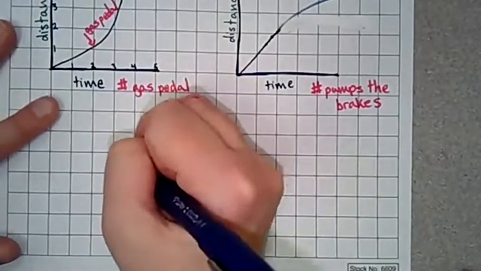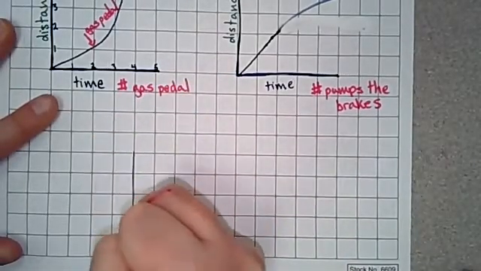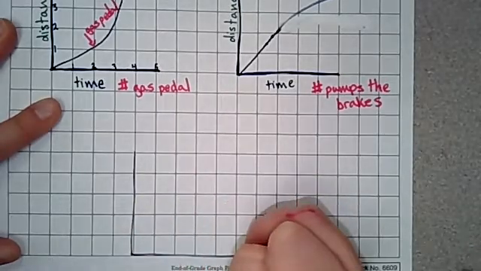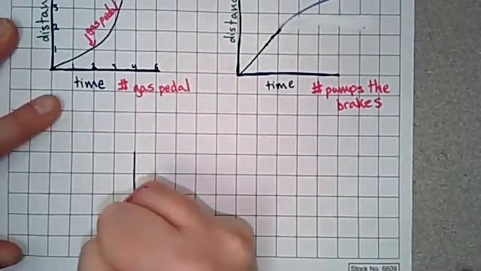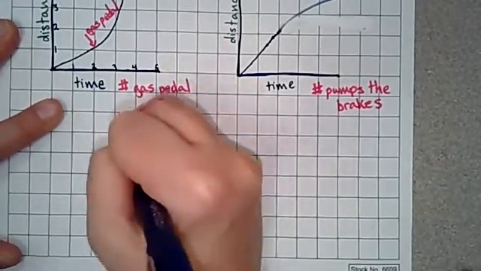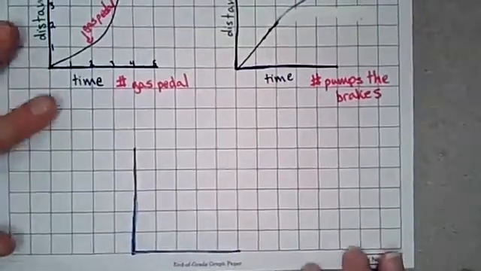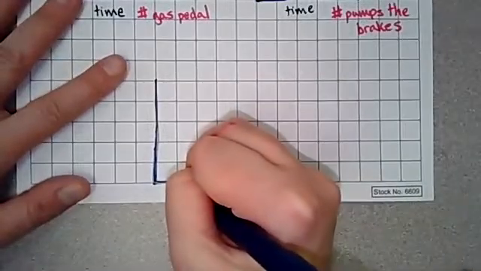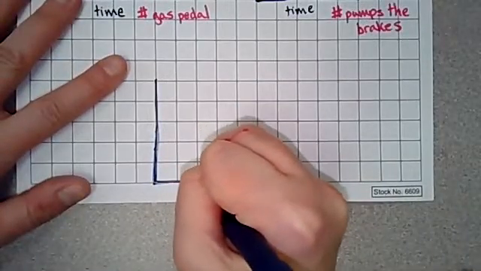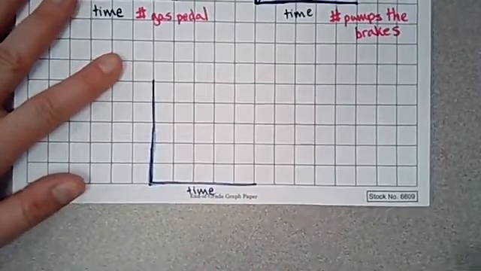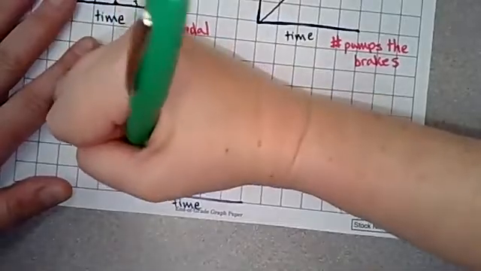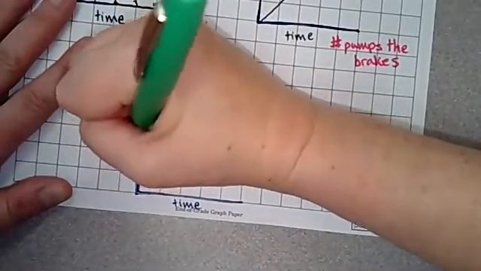So come down here, right? 5 going this way, 5 going this way. And this one is one that confuses kids because, you know, we haven't really talked about the location yet. Okay, so down here, you're going to write time because time marches on. And up the side here, you're going to write distance.